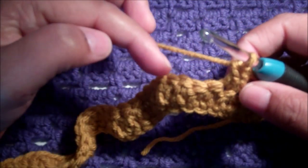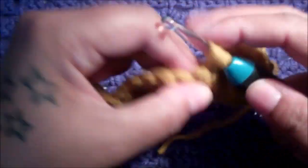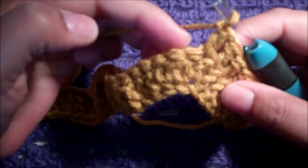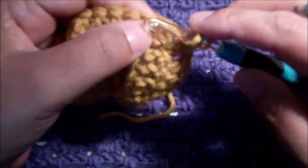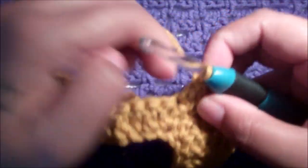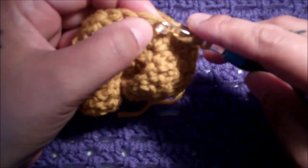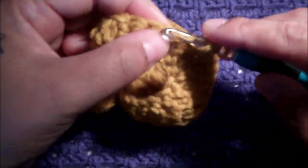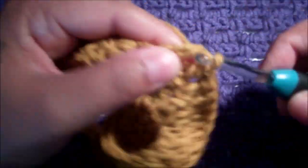And then 1 double crochet in the next 3, and then 2 double crochet in each of the next 2 spaces. So 2 in here and 2 in the next. Okay, 1 in each of the next 3 spaces, and then we do 2 double crochet together twice.